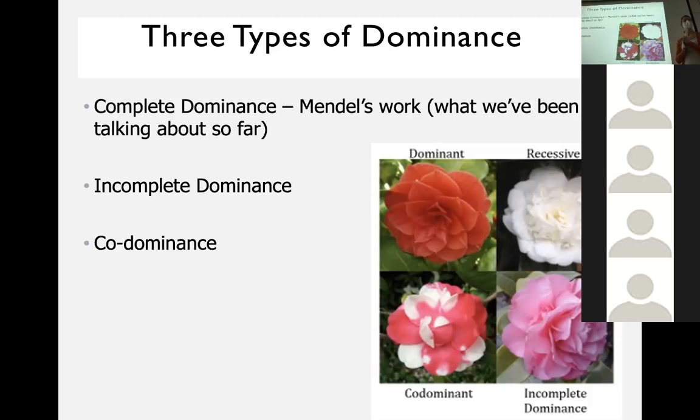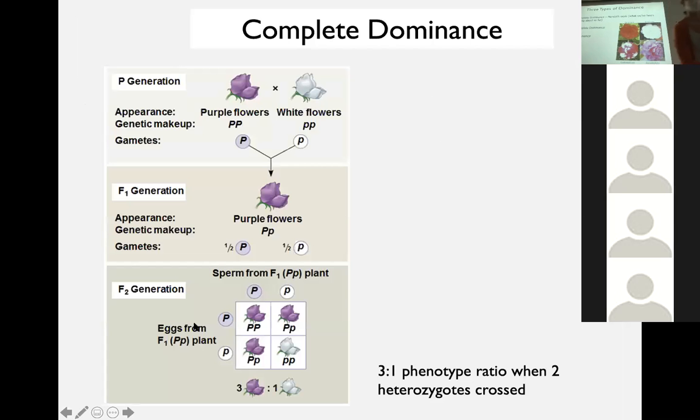You know how for the red one it would be like if you said uppercase F, uppercase F. What would it be for the bottom two? I'll show you. I'm glad you brought that up. It's different annotations. So we don't do the capital letter, little letter anymore. We have a different way to notate it because one's not dominant over the other. So that would be a little bit confusing. So we'll look at each of these now, the incomplete and codominance in a little bit more detail.